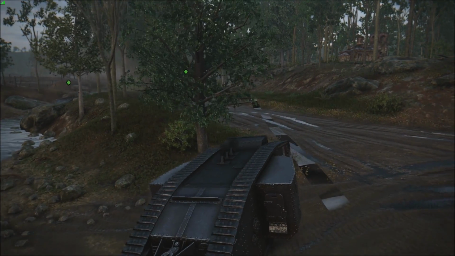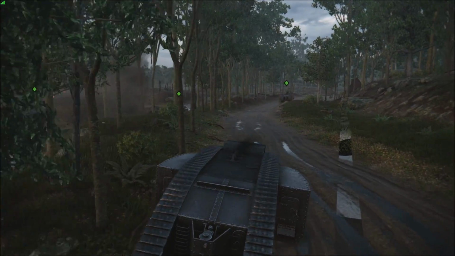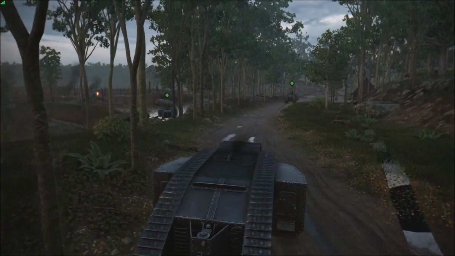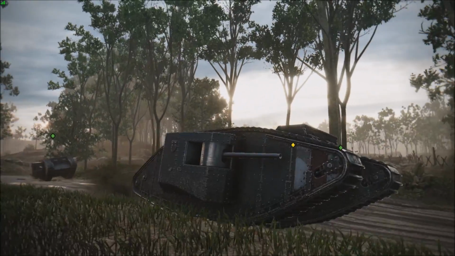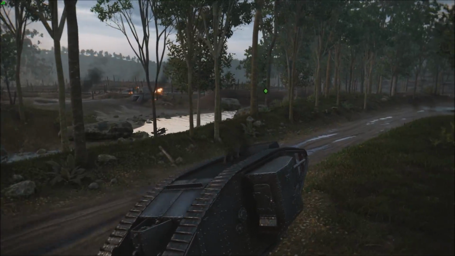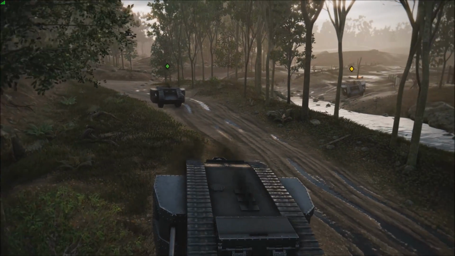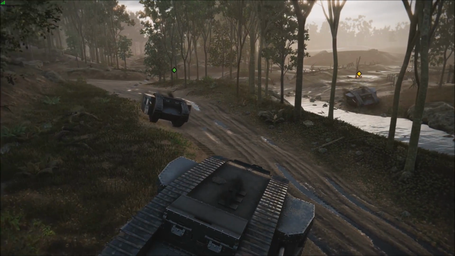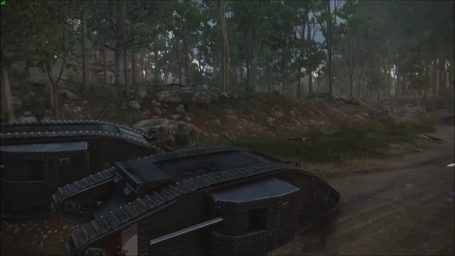I still haven't decided if these things are actually too fast or too slow. What does it say on the speed counter? 18. Oh, that's actually pretty legit. Yeah, 18 to 20, somewhere in there. I'm gonna drop behind this one guy that's behind me so that I can take a screenshot, because I'm a dingus.